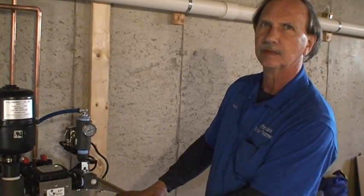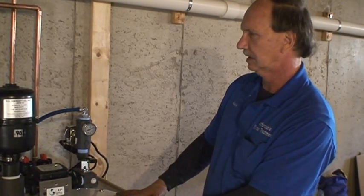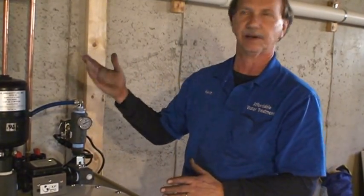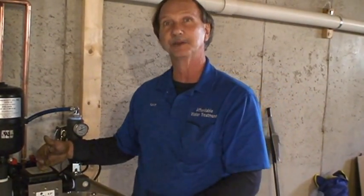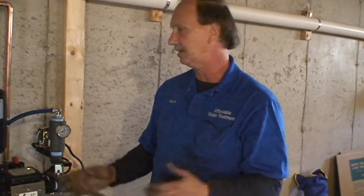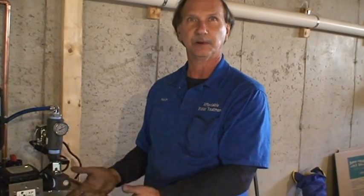How long does the blower normally run when it comes on? It'll run until the unit recoups that 15 gallons that you used. So every time you use 15 gallons, that float drops, kicks on the blower and the solenoid, and then it starts filling again. If you're using five gallons a minute upstairs and it's filling at five gallons a minute, it might stay running steady until you're done. If you're using five gallons a minute and it's filling at eight gallons a minute, it'll catch up and shut off while you're still using the water.